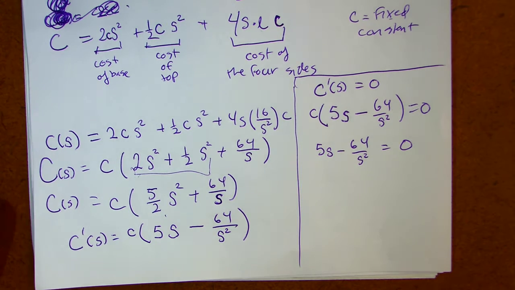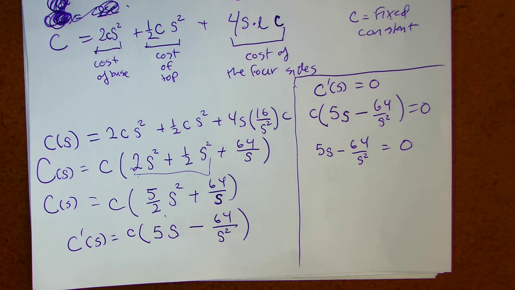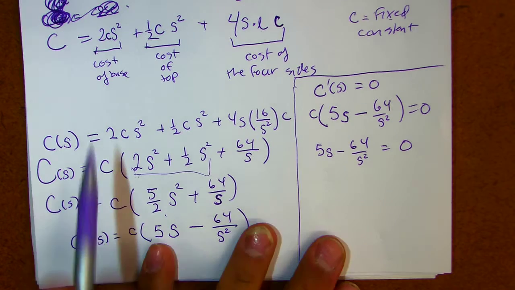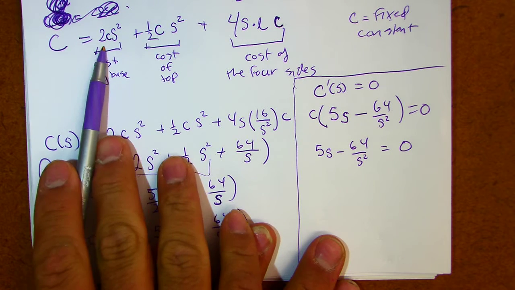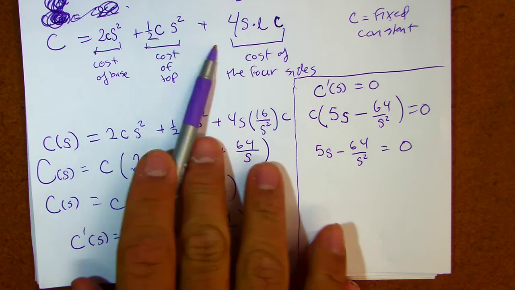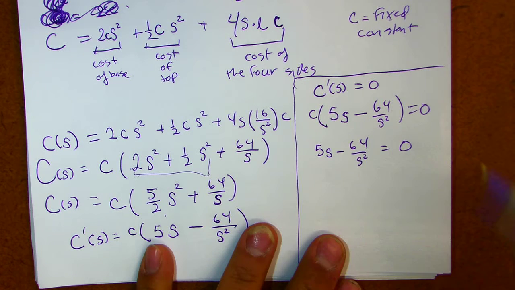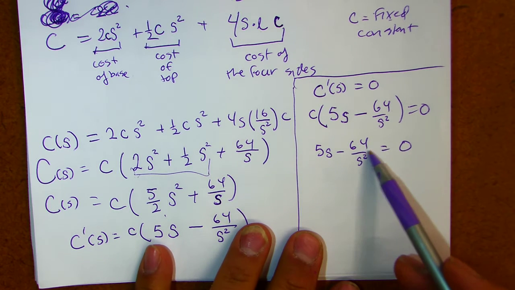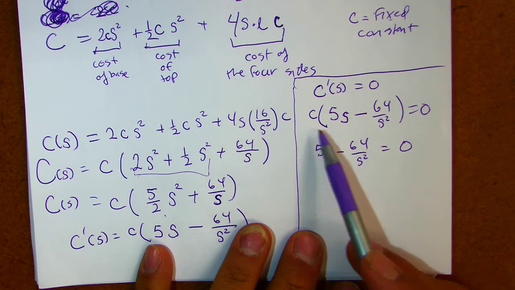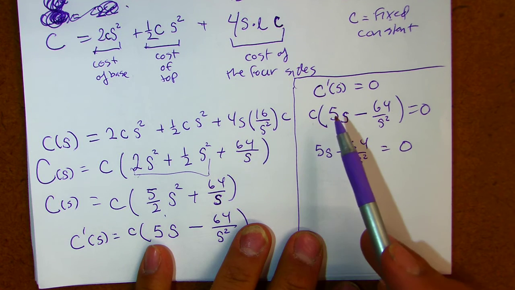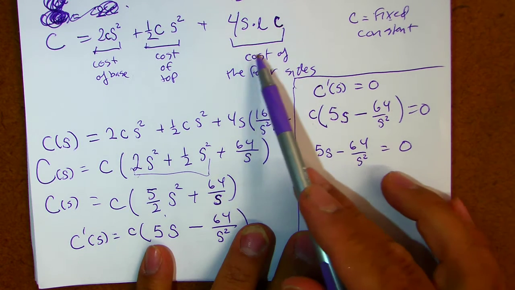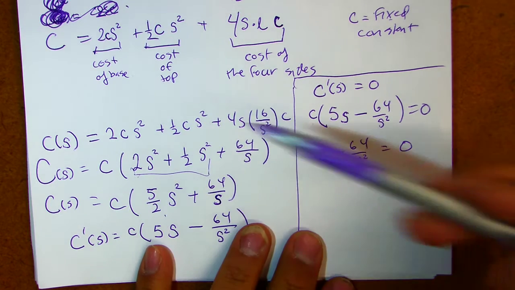Right. What's good to note here is that the actual cost looks like it didn't come into play, but what actually came into play was not so much the cost itself, but the ratio in the cost of the sides, right? Twice as much, half as much to the sides. And that played into how we got these numbers here. All right. So the cost itself wasn't really a factor because we already saw how it was related to the other cost, the top and the bottom.